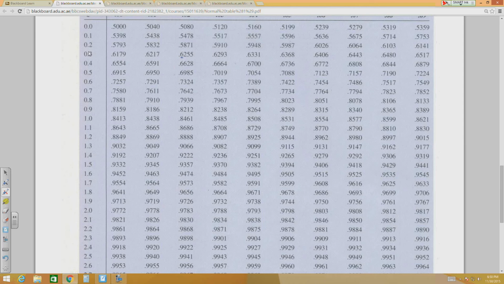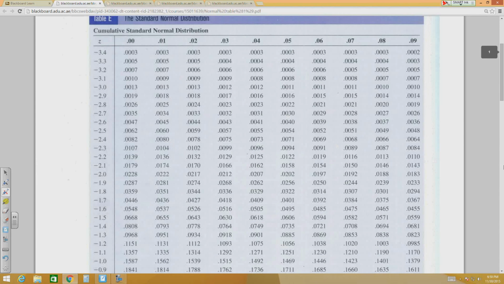So the area is in the middle of the table. You cannot find it here. There are very large numbers here. So you go to the previous page. Maybe you'll find it here. Where is 0.015? It's 0.00019. No, that's not it. 0.015. Yeah, this is it. So if you want to know Z, just go to the left, look, and you'll find Z. So that Z is actually minus 2.1. Okay, Z equals minus 2.1.